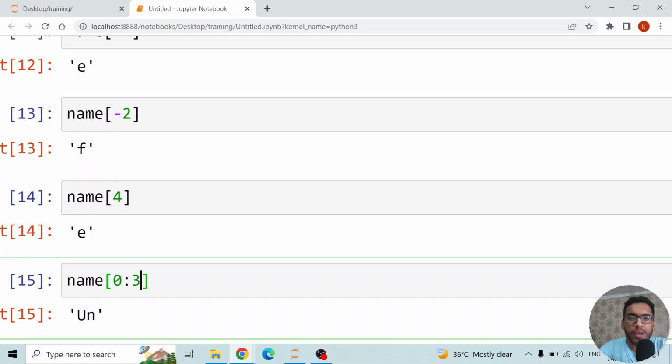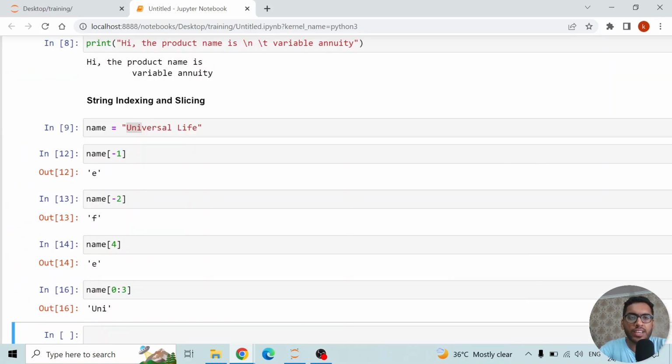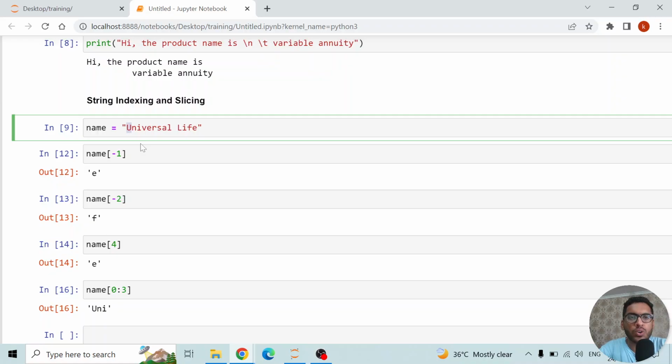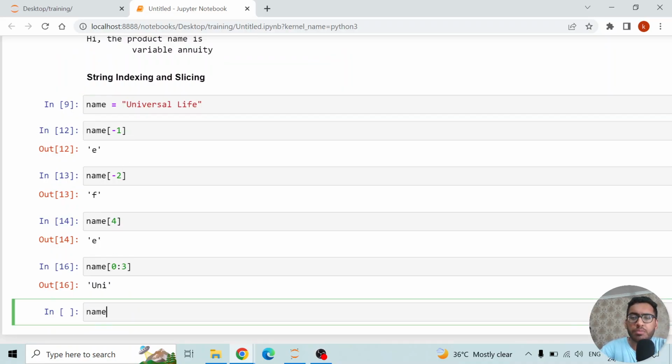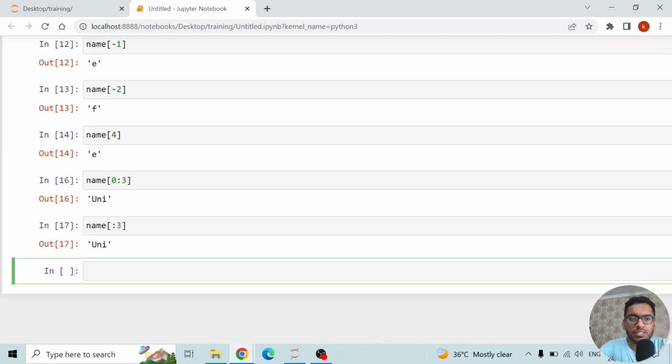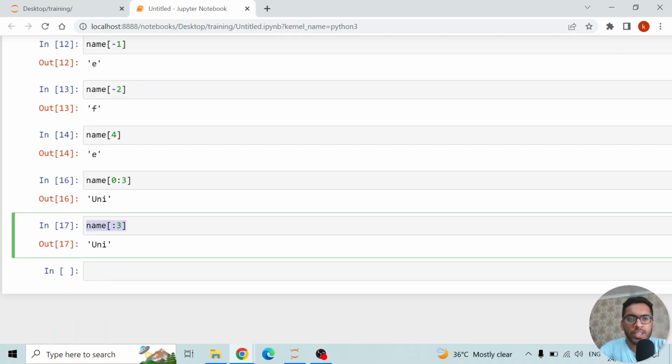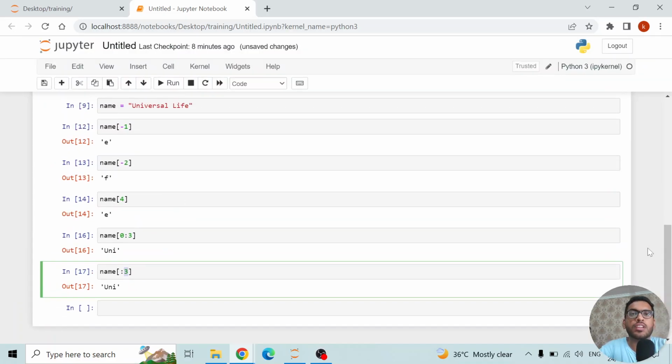So I have to type 3. Then you can see you and I. Now it means it is taking 0, 1, 2, 3, but the last value, 3, is excluded. So the answer will be you and I. See, I am starting from 0, so I don't have to type this 0 every time. If I just type colon and 3, I will still get my answer, because now Python is assuming that you are starting from the beginning and going up to this index, which is excluded. So before that point. Okay, sorted. That is the meaning of slicing.